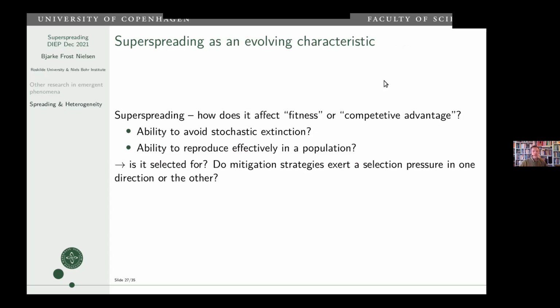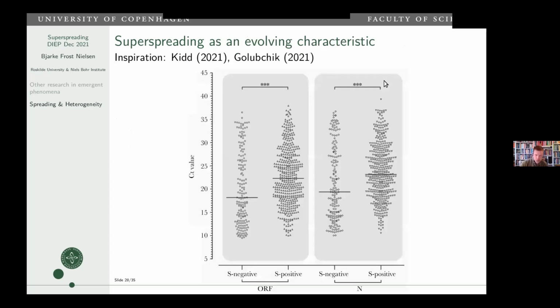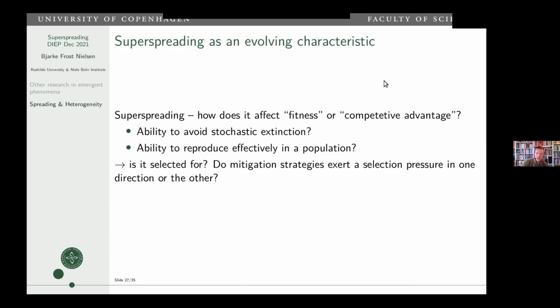Thanks. So just moving on, at least slightly, we started thinking about super spreading in a wider context and how it affects the fitness of a disease. So let's now view it a little bit from the point of view of the pathogen instead. Is it a good idea or bad idea for a virus to be a super spreader, in the sense that you have this wide distribution? Does it give a competitive advantage? And I'll get to the motivation for thinking about that in a second.